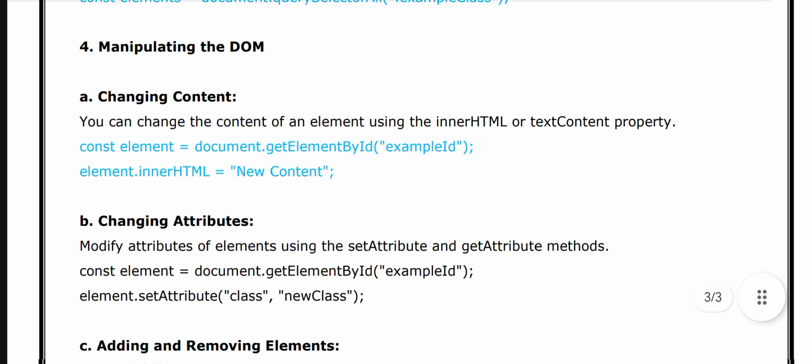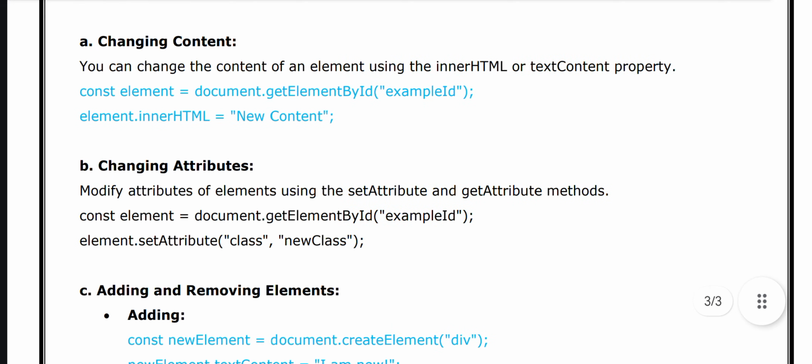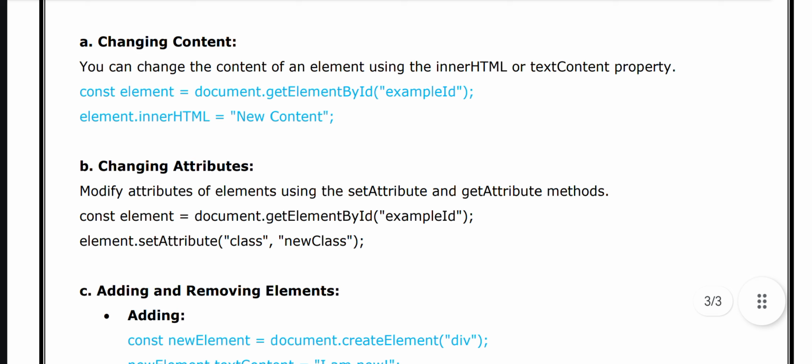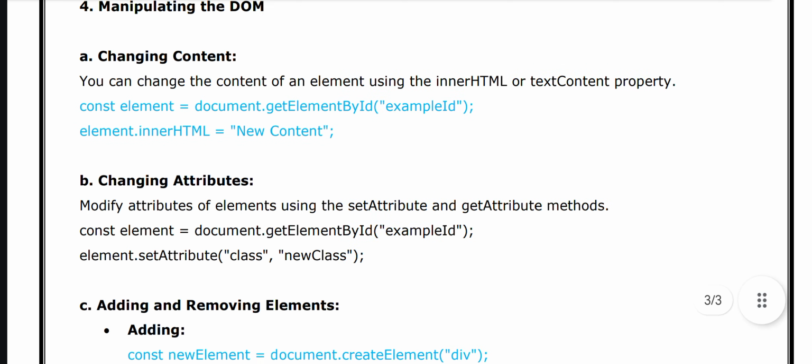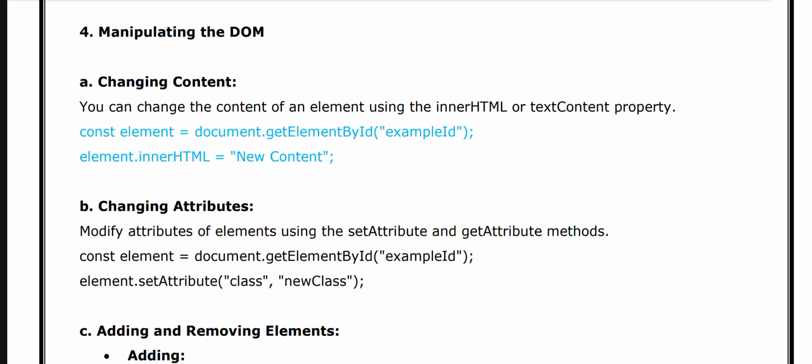Now manipulating the DOM. How can we manipulate the DOM? First, changing content. In this we can change the content of our DOM. We can get an element of HTML using the getElementById method. Now we can change its value using element.innerHTML and set it to new content.